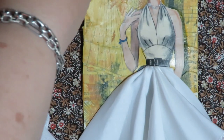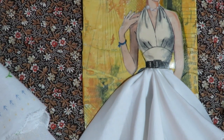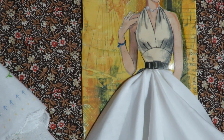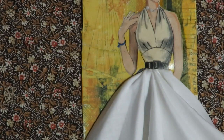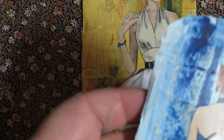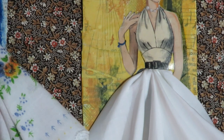So just playing around and adding some little fun touches and brightening up the face and adding some shadows and doing a little fun things, sewing or gluing on some embellishments like lace and different things. You know, you could add a little jeweled something to her hair. I might do that, like she's got jewels in her hair. But just decorate them how you want them because they are your dolls.